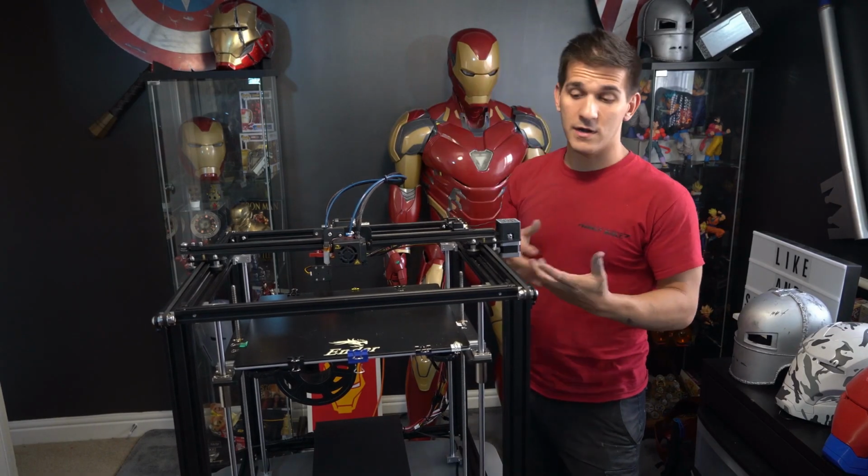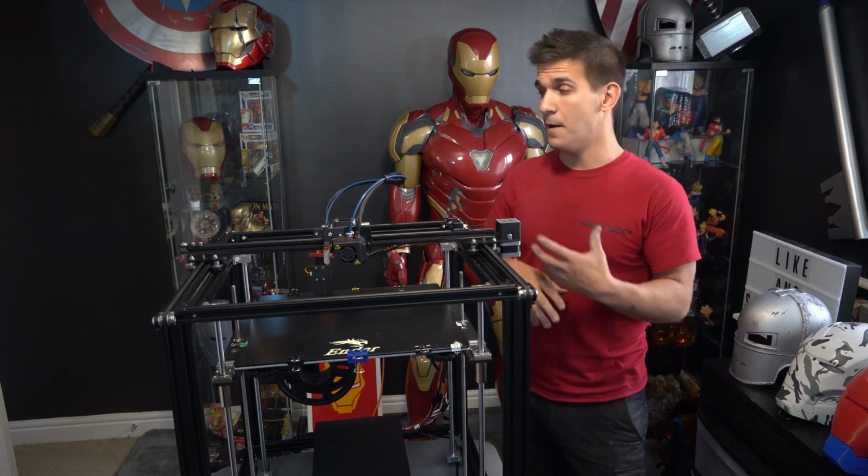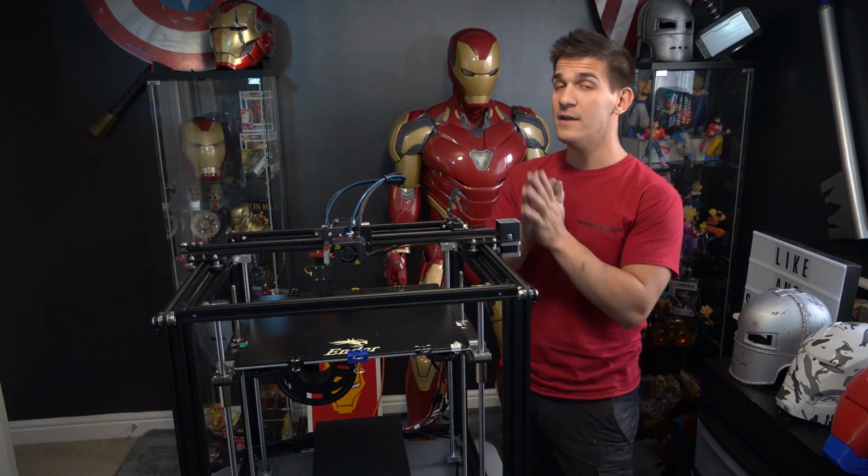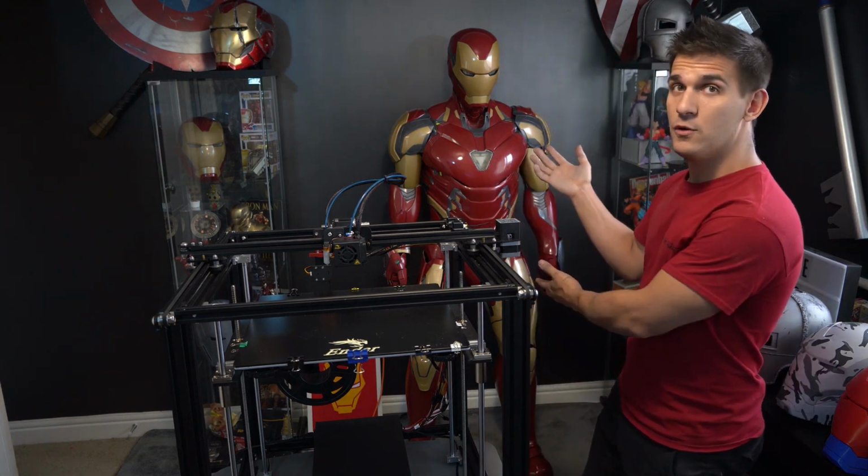Some other talking points I just wanted to cover about the Ender 5 Plus. Things I've noticed, this printer has been absolutely great, and it's quickly becoming my new favorite ahead of the CR10S, which, you know, helped me build Rome over here.